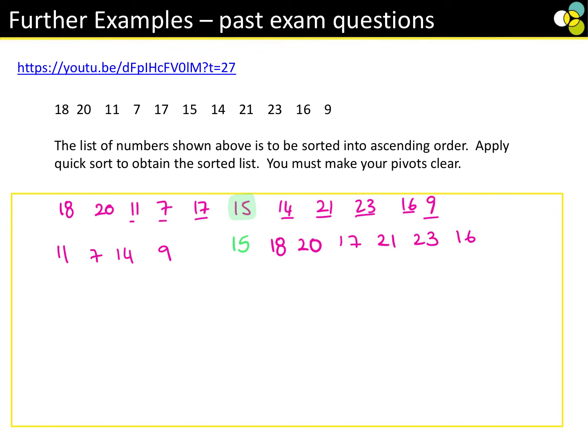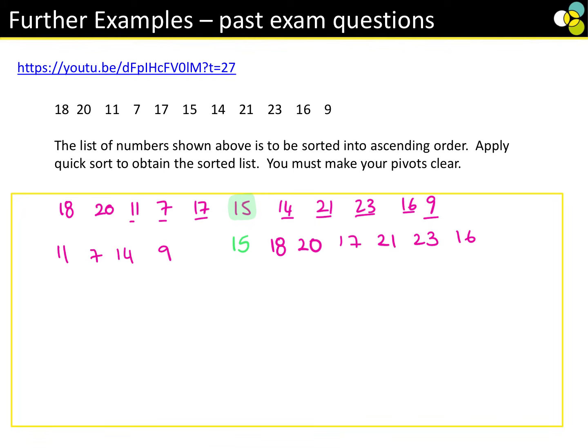Okay, so that's done. Because our 15 is secure, we look for a pivot on the left-hand side and a pivot on the right-hand side of the 15, okay? So this 15 is now in its place, and as you can see, we've got 1, 2, 3, 4, so 4 numbers. Now this definitely tells me that this will be the 4th number. As you can see, I've got 1, 2, 3, 4, 5, 6, 7, 8, 9, 10, 11 numbers. So if I was to write the completed list down here, 1, 2, 3, 4, 5, 6, 7, 8, 9, 10, 11.